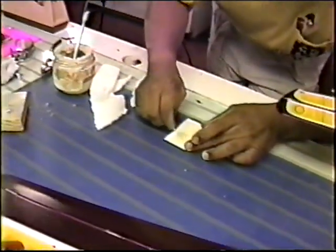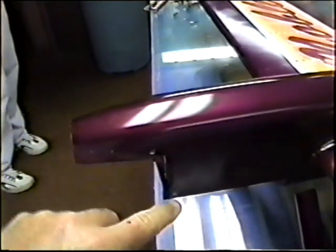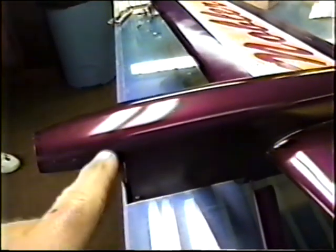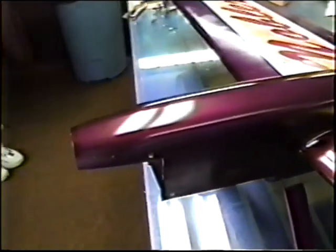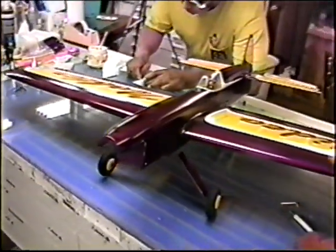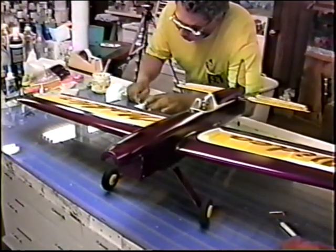Okay, what we want to do is, with a toothpick, saturate the whole inside of these areas. Make sure the epoxy's dripping and drilled. Then get them clean so that when you push the tube through, you don't wind up with the end of the tube with a chunk of epoxy in there. That's a thing I've done more than once. Get to the field or go to test run the engine, and all of a sudden, you go to fuel it, and you can't fuel a plane.